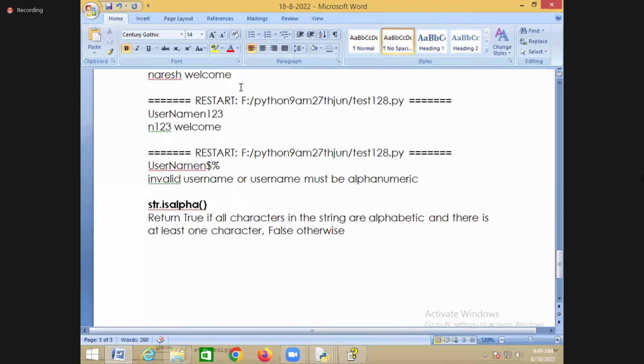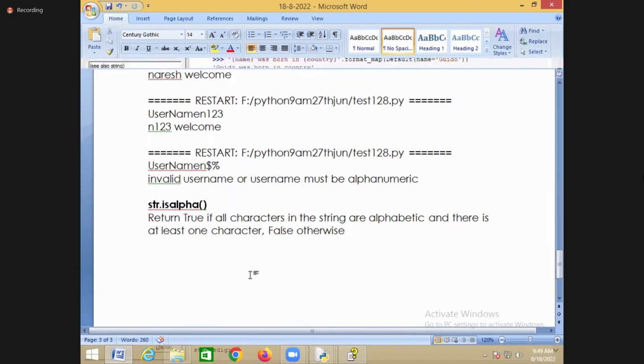Correct. So isalpha returns true if all characters in the string are alphabetic and there is at least one character. So what will it return here? False, right? So that is what you mean by isalpha.